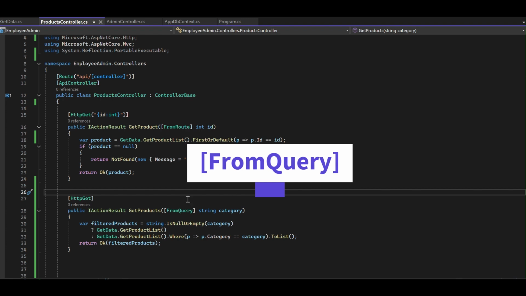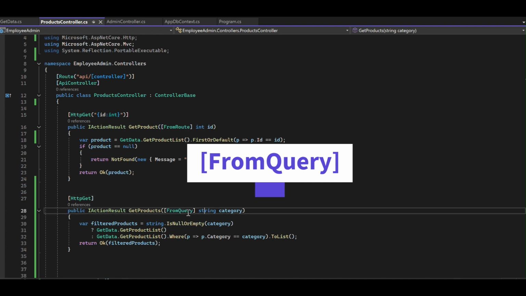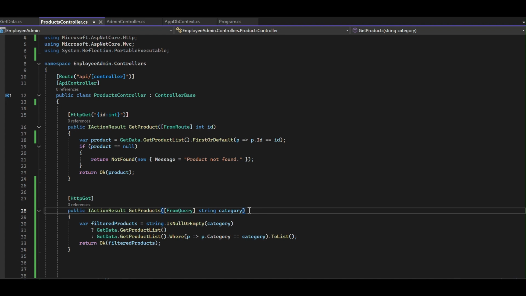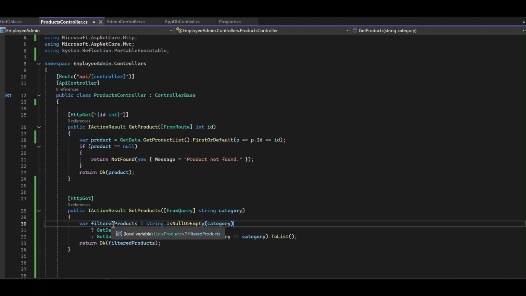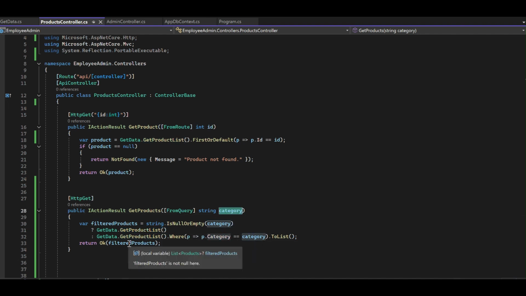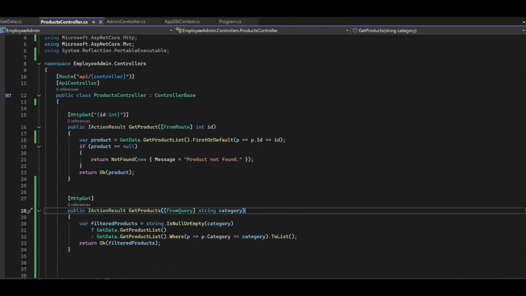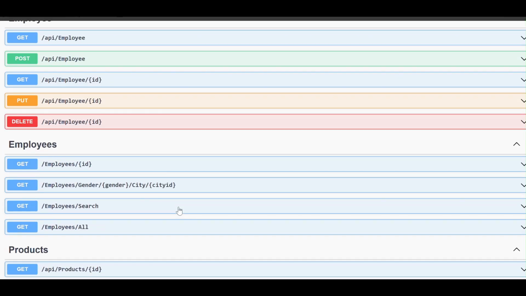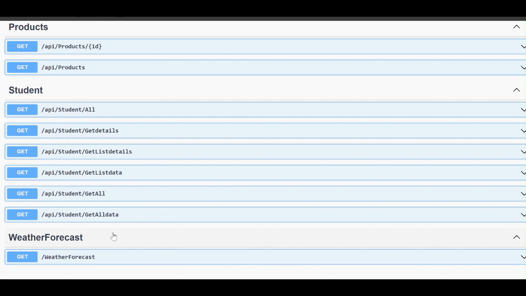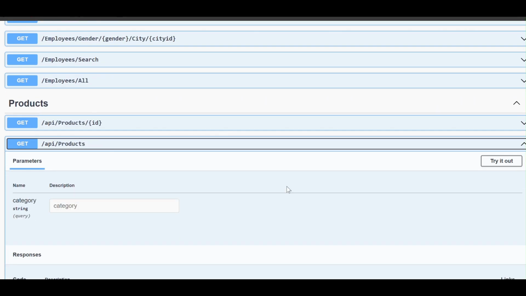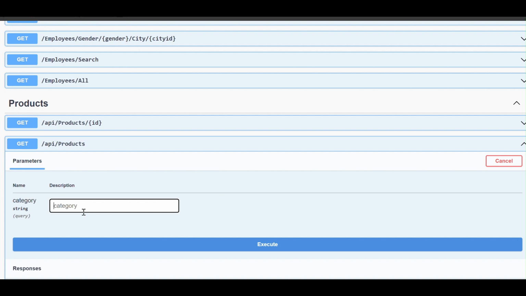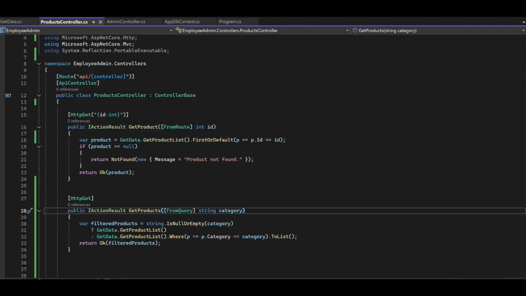The next model binding technique we use is FromQuery. FromQuery means normally we get the HTTP request in query string format, like they are passing a category. What I'll do is check this category against your product list. If it matches your passed value, then it will filter. So if you see here, in the products API, I can pass any matching category.